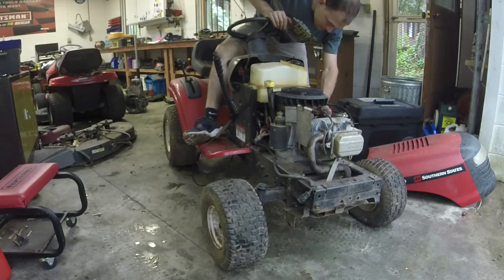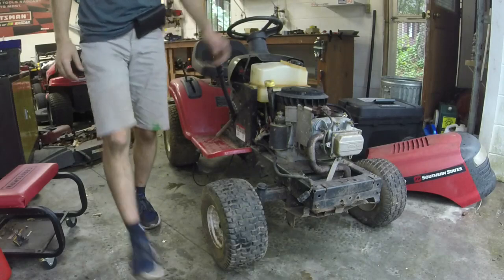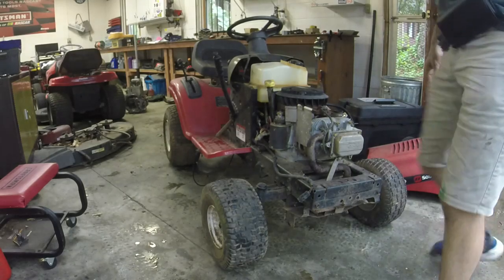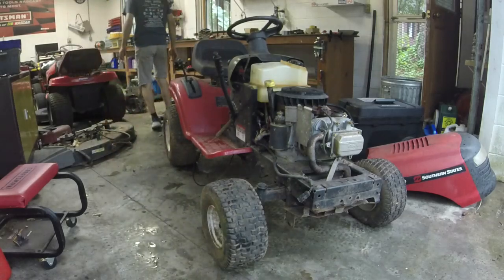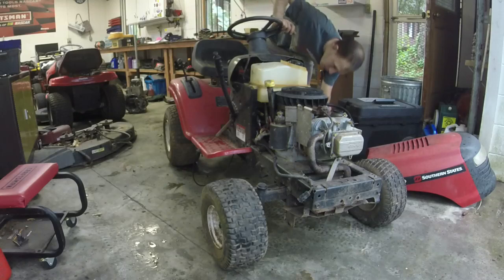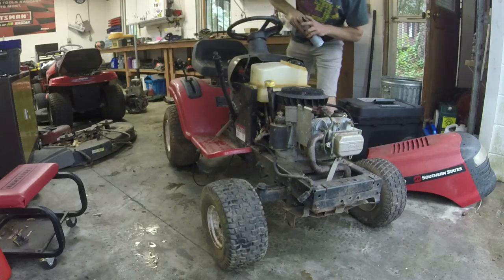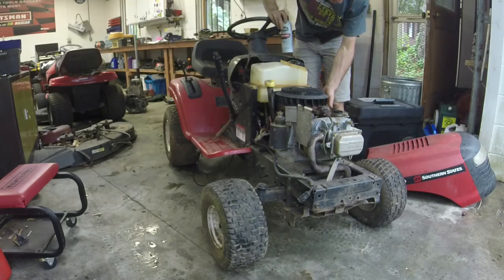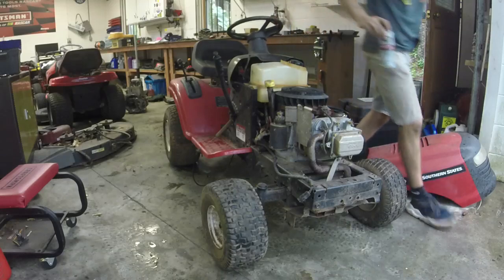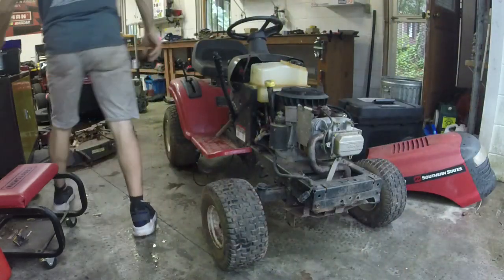Governor's a little lazy, but let me get a little lube on it. My garage looks like a disaster, y'all. I just did an engine swap, and it just makes the whole thing look like a bomb. Let me grab some lube. Hopefully the governor's not broke internally. It just wasn't picking up. And originally I don't think I had the mower in a gear whenever it wasn't moving there. Let's see if the governor picks up any better now.